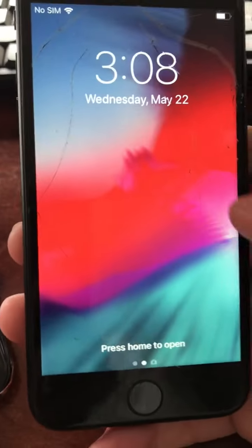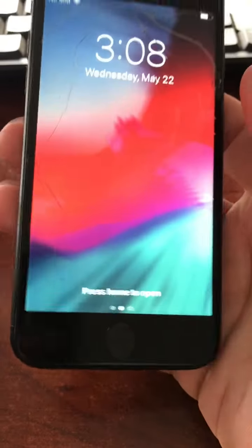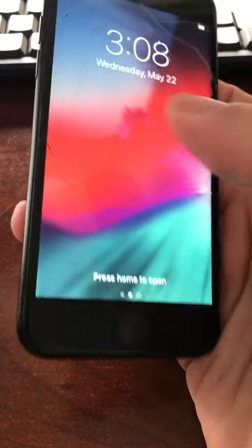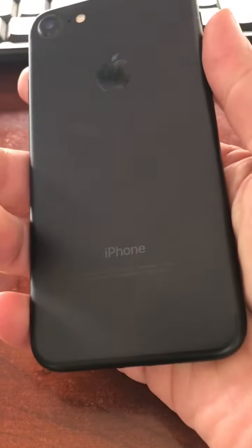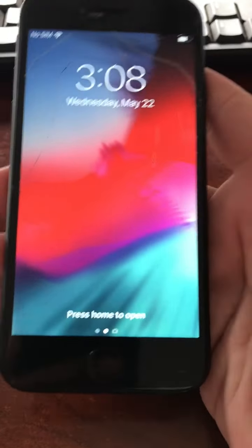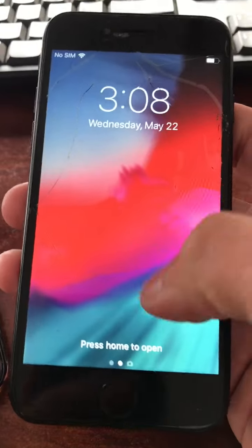Here's the phone — it's cracked. I already have a screen I'm going to swap in, an original iPhone screen from an iCloud-locked iPhone 7, so it will stay all original. It's 128 gig, which is a bonus. Then I'll post it online and see if I can get $200 for it.